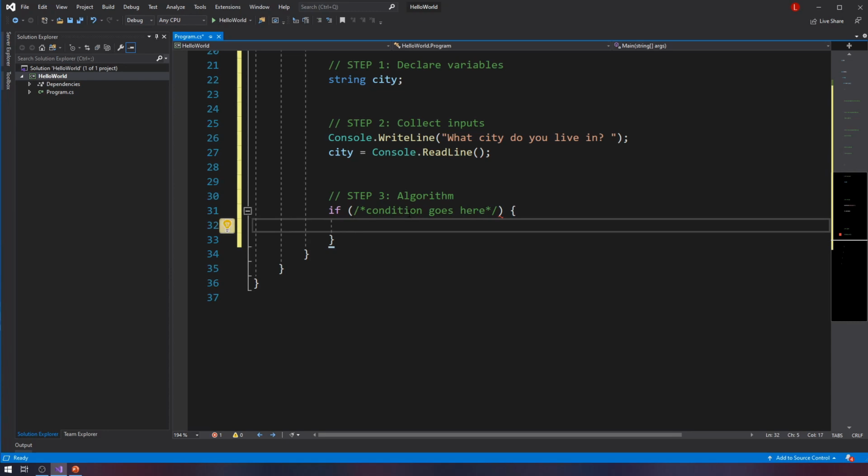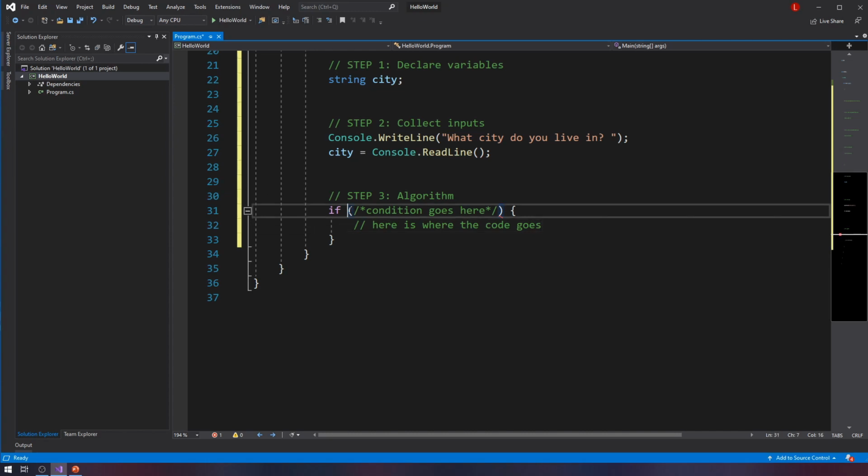Good programming languages use curly braces, and here is where the code goes. So this is the basic syntax in C# for an if statement. I'll have the if, and I have to have my parentheses here. In the parentheses, I'll have my condition or conditions. And if this condition is true, the code is going to jump into these curly braces, and here is where the code will go.